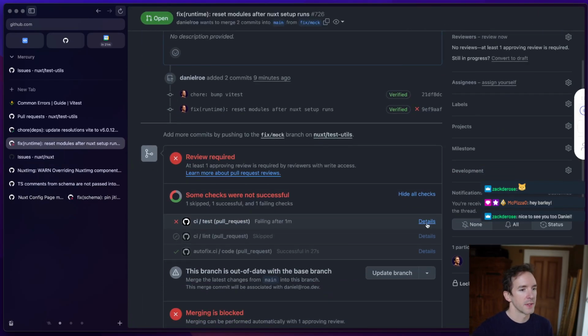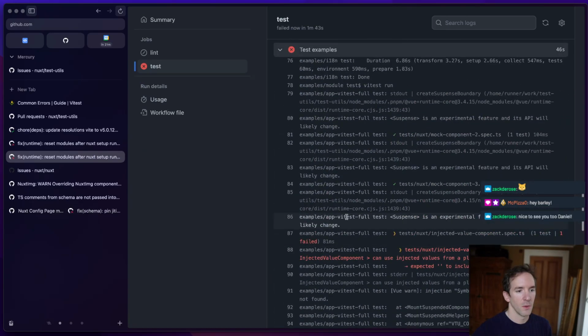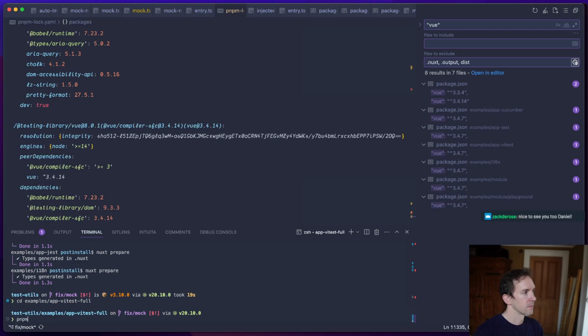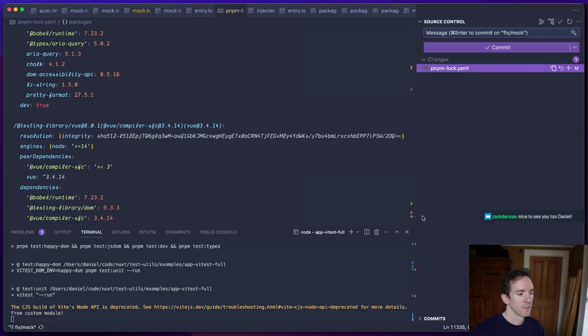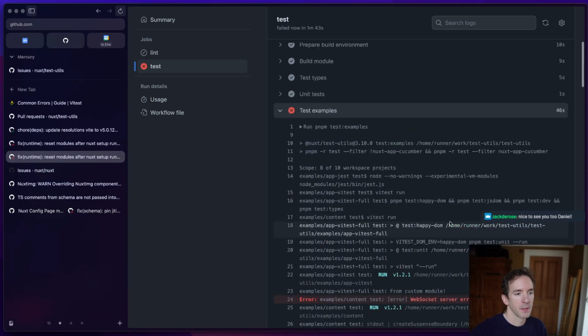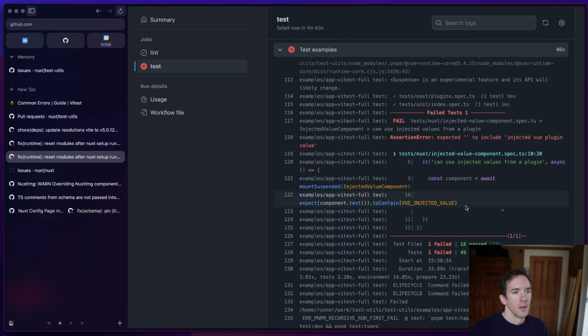Right. So this is failing. So probably, oh yeah, we probably still need to figure out what's going on. Let's run that again. And I wonder, is there anything else that's failing, or is it just this one test? I think it's just the one. Okay. So why would the injection not work?